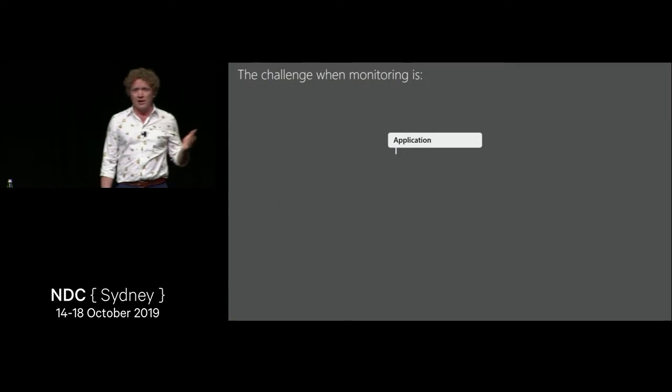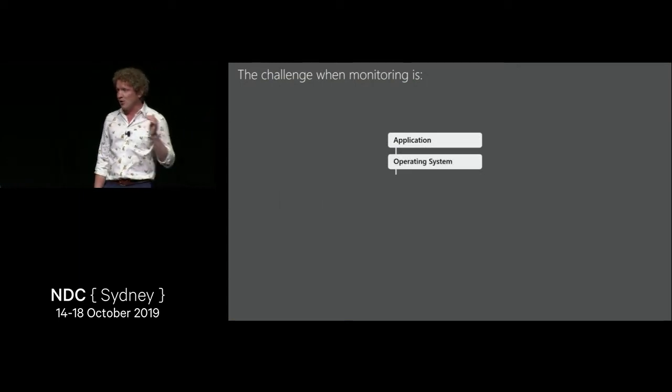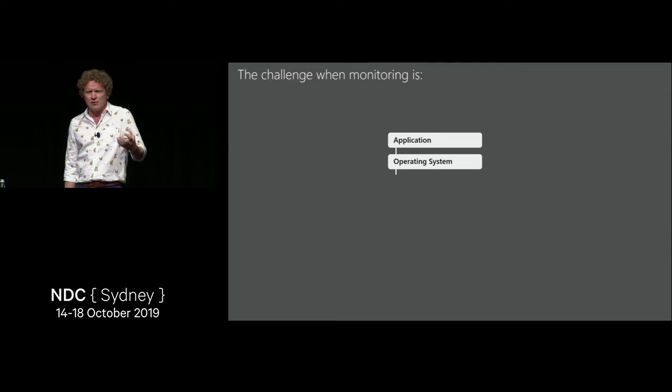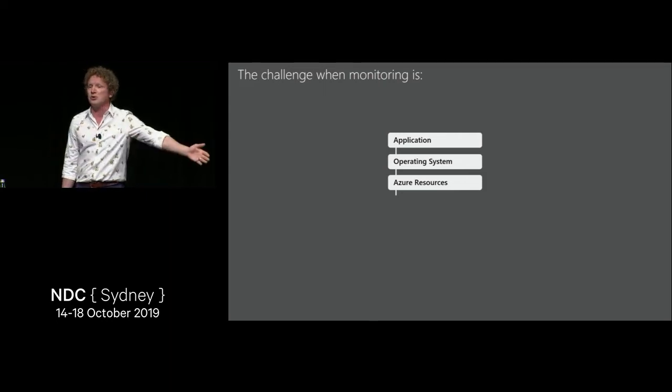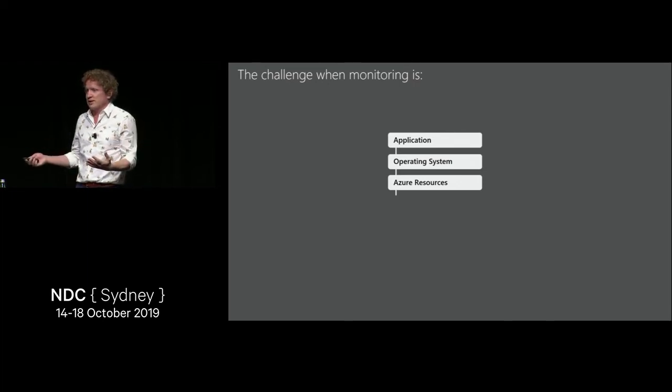So you have your application logs. You have the operating system, and you would like to have all the metrics, right? If you're running VMs or instances of things, they have performance metrics and data, perfmon and that sort of stuff. Then your Azure resources: if you're using a service bus, how do you know what the service bus is like? How do you know if your application is slow because of something somebody deployed, not you, God no, but somebody else deployed something and made it slow? Or if all of a sudden one day the service bus is not performing the way it should.